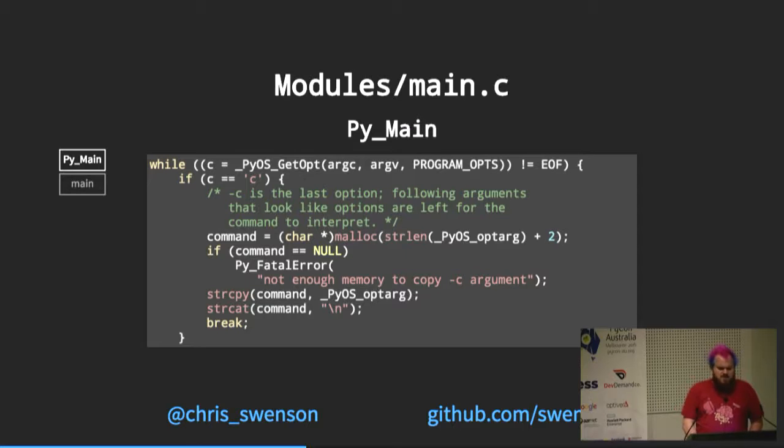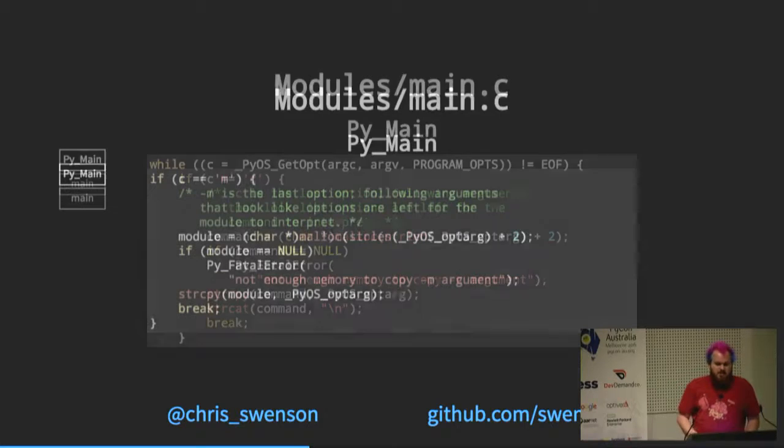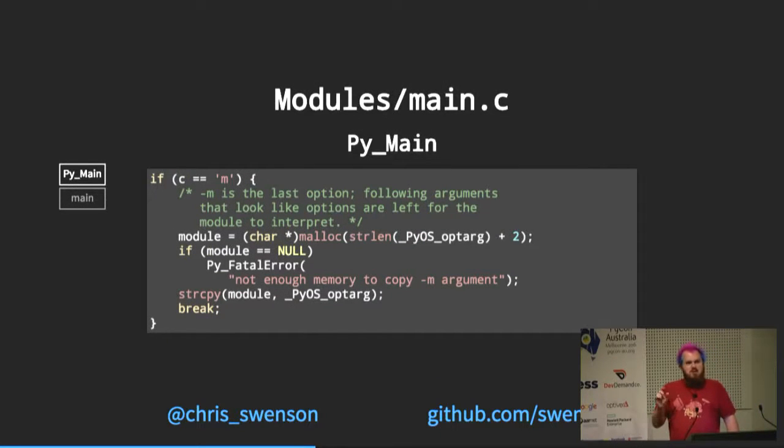-c, this is the option to run this particular string as a command in Python. So it needs to look for the -c, and then anything after it needs to know to ignore it, so that it can get it later and then execute that as a Python program. So it does some stuff just to clean up for that. It also looks for -m. -m is the option, right, that says run this module as the program. So it has to check for that condition as well before it goes on.